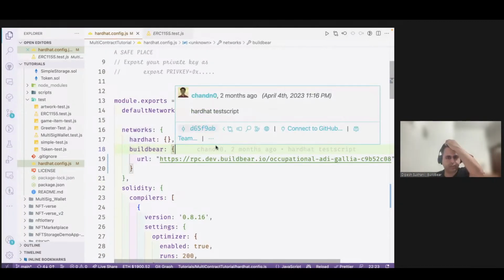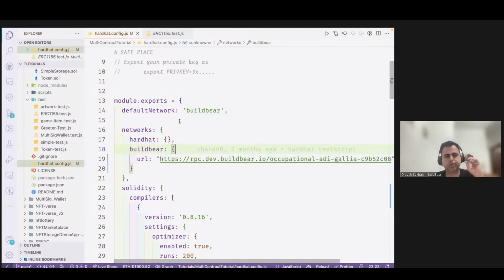Networks is the place where you can configure your Hardhat project to talk to different blockchains. The Ethereum mainnet is one blockchain. Ethereum has multiple testnets, like Goerli or Sepolia, and so on. And then there are other blockchains, for example Polygon, Avalanche, and so many others.